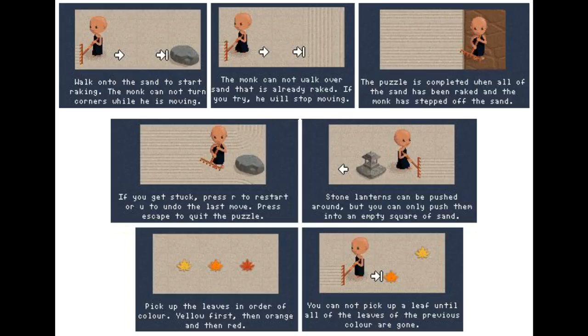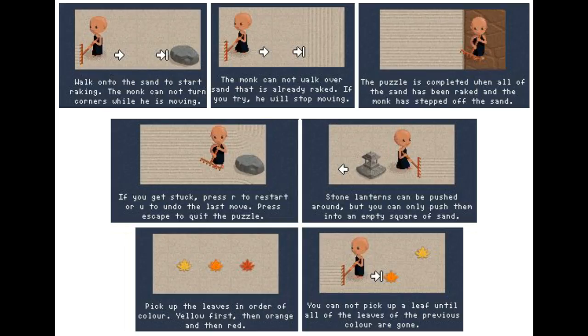The object of the game is to rake all the squares of sand across the board. If you encounter raked sand or an object like a rock, you have to change directions and get to an opposite side of the board. If you end up in the center of the board and are not able to get out, you have failed the game and have to restart.